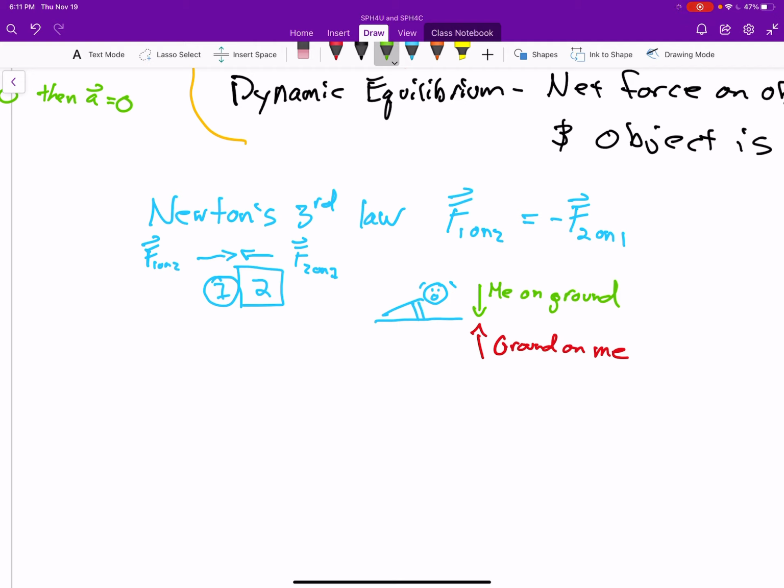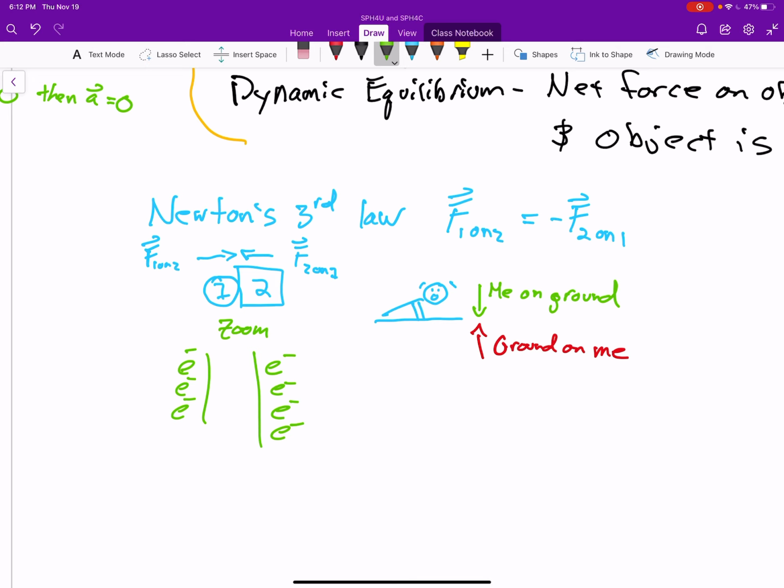So if we zoom in on these two objects that are in contact, the atoms in the surface of one object repel the electrons in the surface of the other one, right? So that's what's happening. These electrons are pushing against each other as they come in contact. This electrostatic repulsion is what causes Newton's third law, which is pretty interesting. But Newton didn't have our understanding of atoms that we do now.